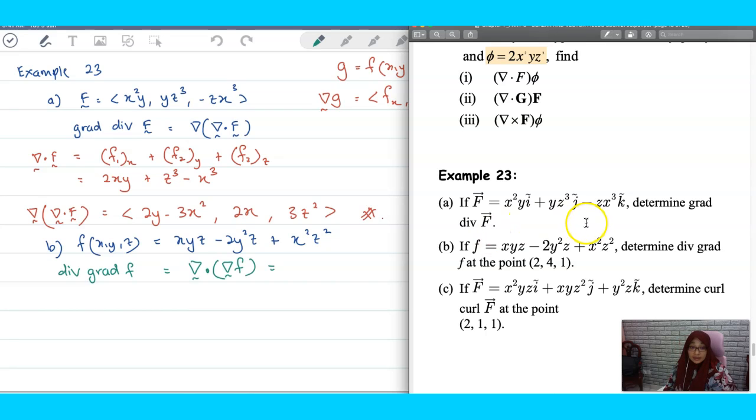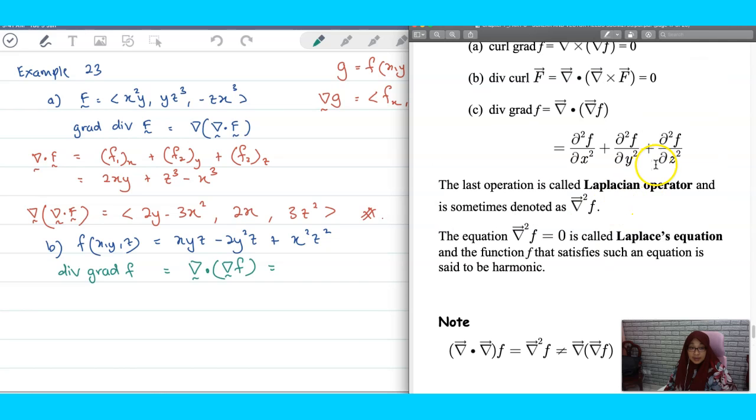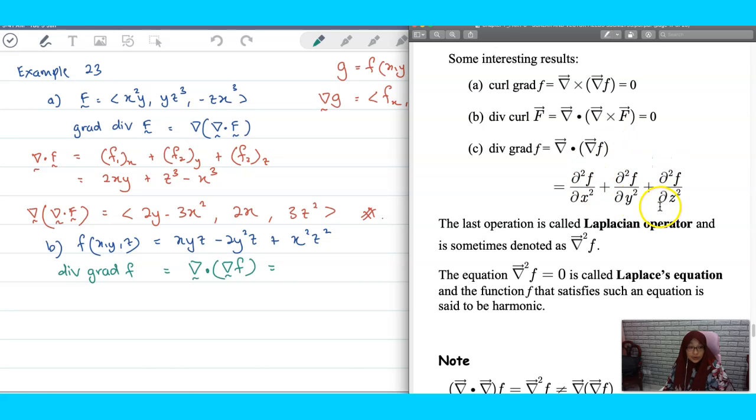Okay, if we check the special case, it looks like we can apply it, you can see that it is the divergence of the gradient f, right? So we know that you can use this result, or if you have forgotten, you can just compute manually. First, you find the gradient f, and we will get a vector, and after that, you find the divergence, just the normal way. But if you remember this special result, where you have fxx plus fyy plus fzz, then you can directly get the value.